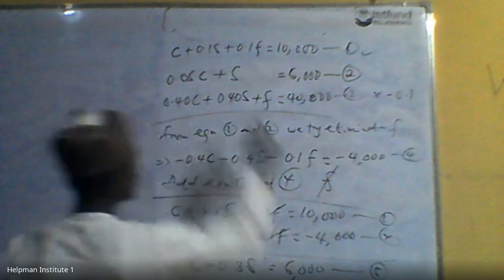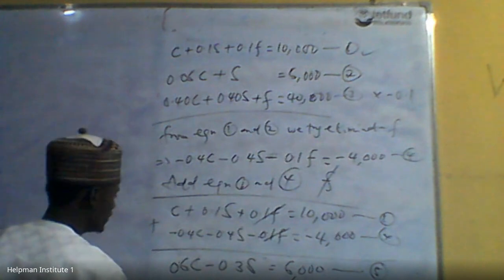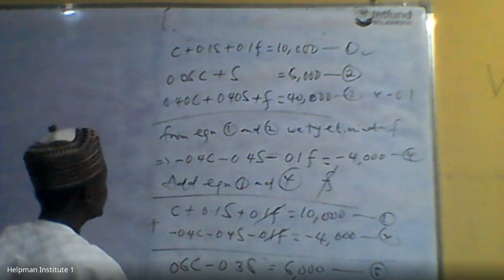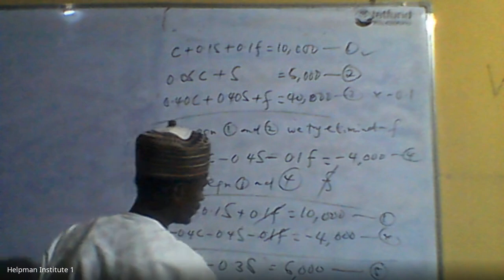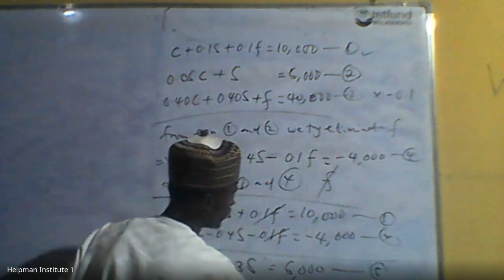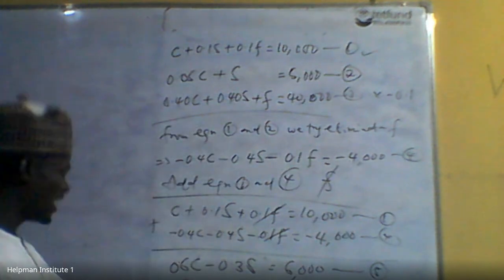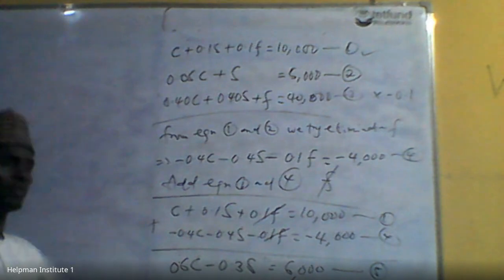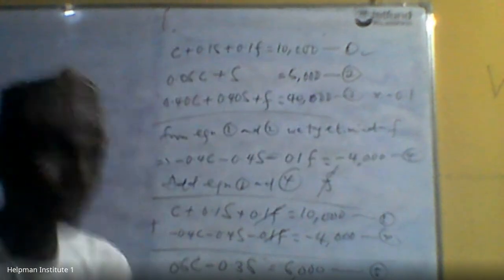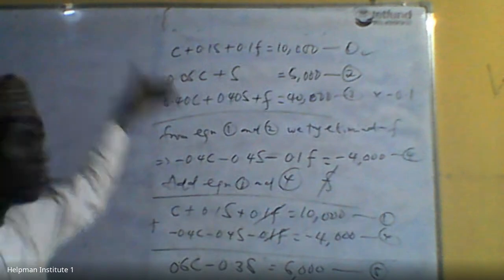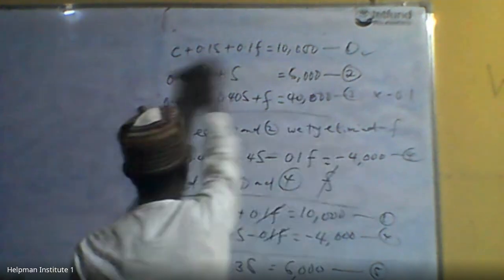So this is equation 5. We take equation 1, 2, so we compare this with equation 2, which is 0.05c plus s equals 5,000. We call this equation 2 already. So we now want to use the simultaneous linear equations. We want to solve for s and c. After we obtain the values of s and c, we can substitute back into either equation 1 or equation 3 to obtain the remaining value of f. So let me delete this.